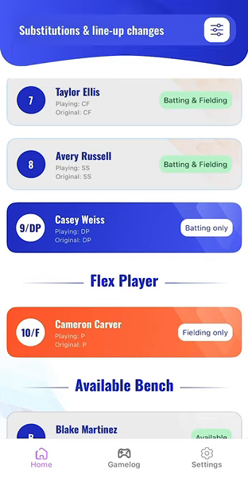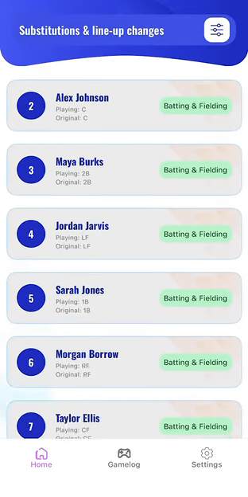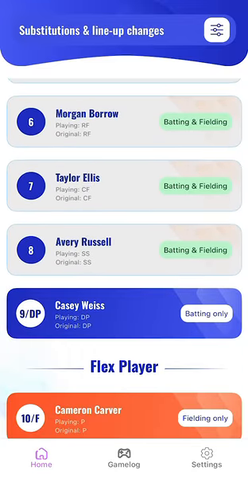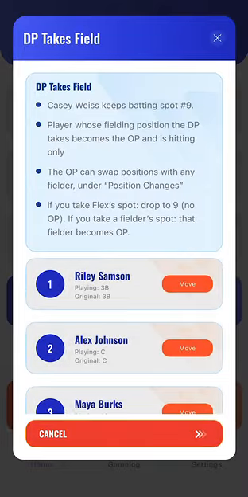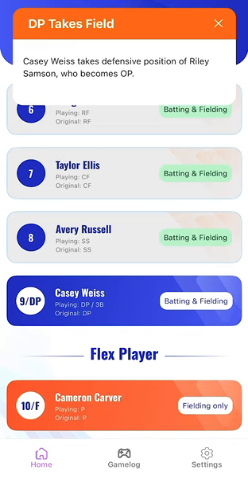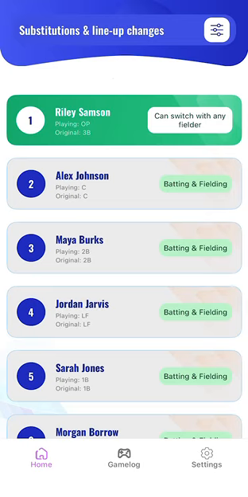So now we want to make sure we tell the umpire, because Sampson is at third now, we want to say, hey, time, when I put my DP back into the 9 spot, I want my DP going into the field, going to third base. So we're just back to how we started the game, basically, at the home plate meeting when we made this change. Sampson back to the OP, hitting only.